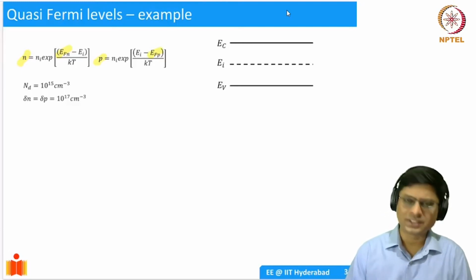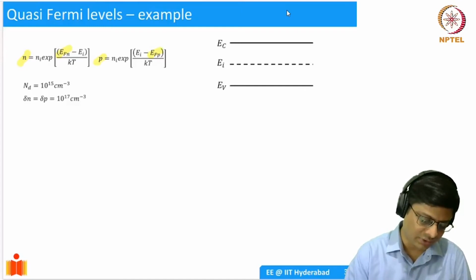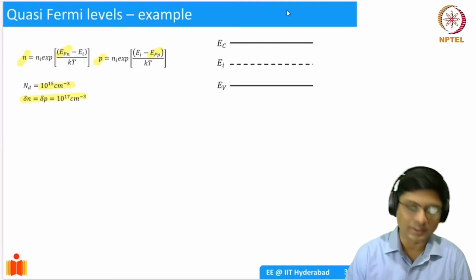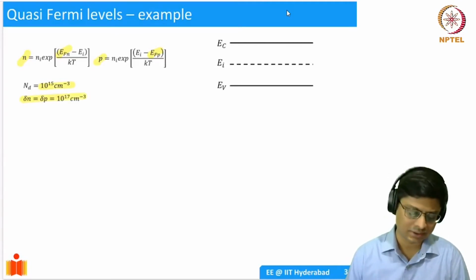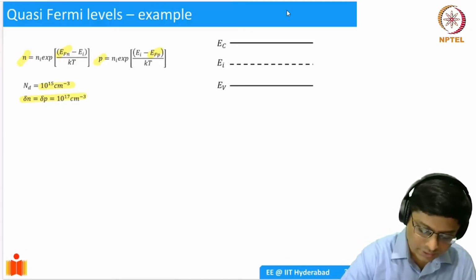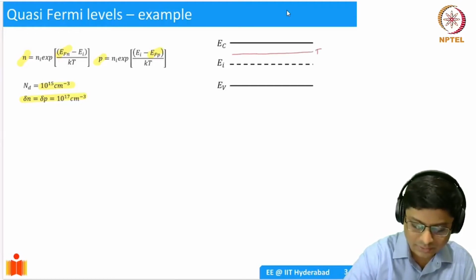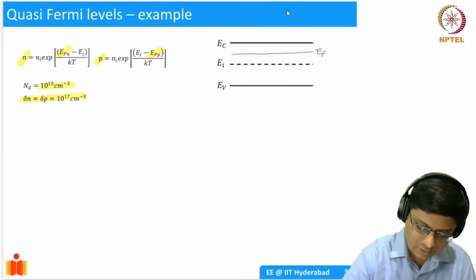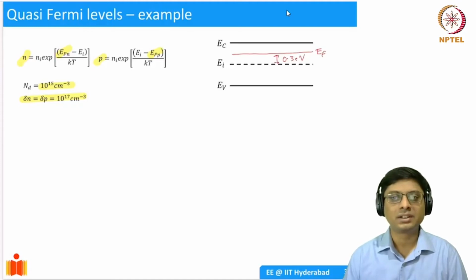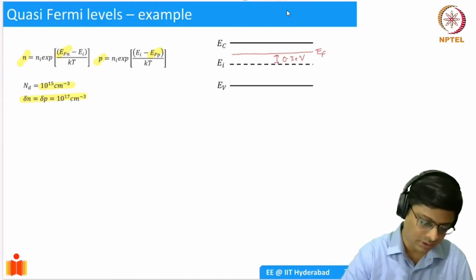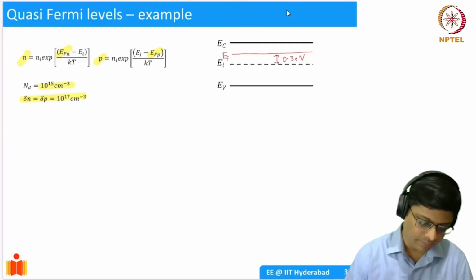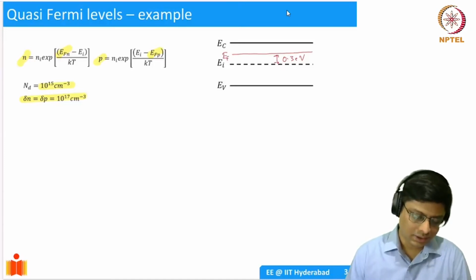All right, so now consider the same situation. You have a doping density of 10 power 15, but now I have electron and hole excess carrier density of 10 power 17. I'm introducing it by, let's say, shining light. We also saw that the equilibrium Fermi level EF was 0.3 eV above EI. So now where will the quasi Fermi levels for holes and electrons be? This was EF. To do that, let's estimate.